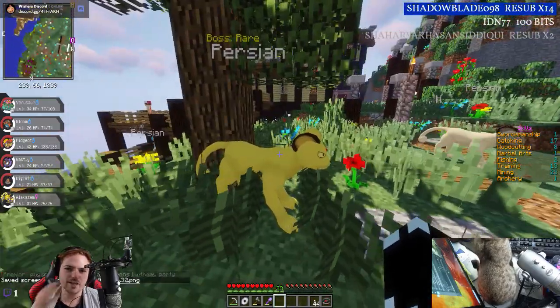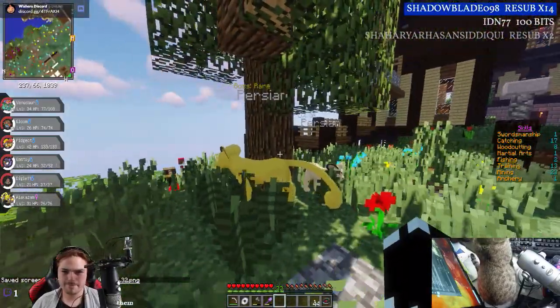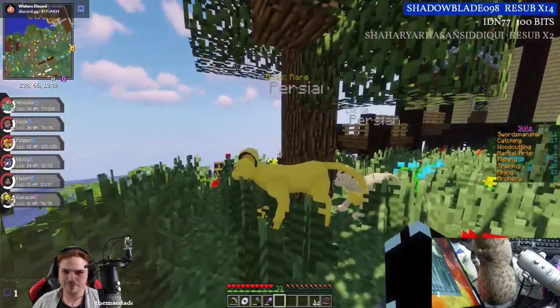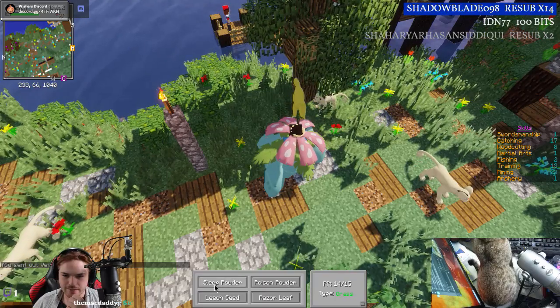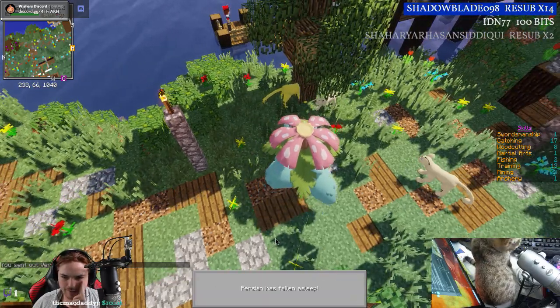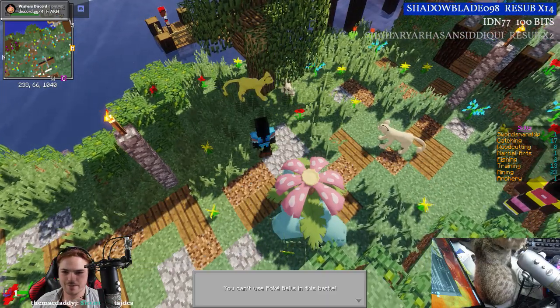Is that a goddamn shiny Persian? Look at that thing. It's a boss though. I don't think I can fight it. My Pokemon might be high enough. Oh, level 52. Ooh. If I live, I might be able to get it asleep. Yes, I got it asleep. Oh my god. Oh my god.